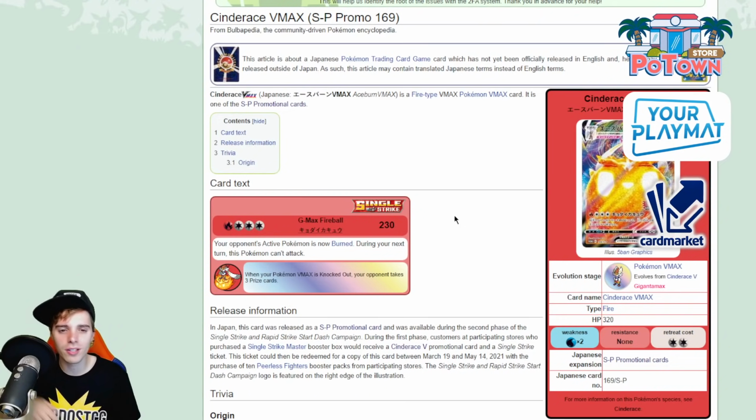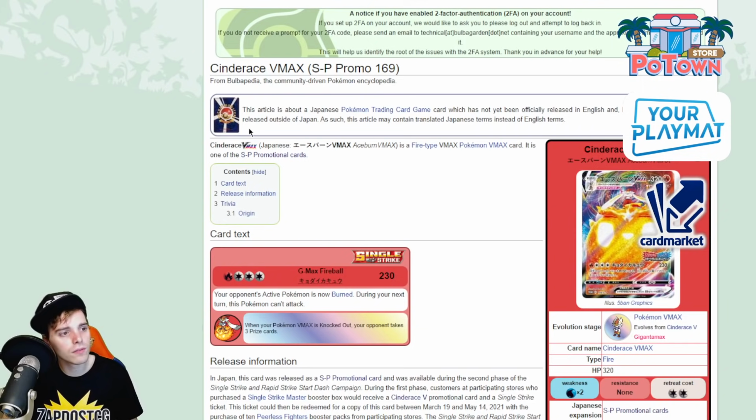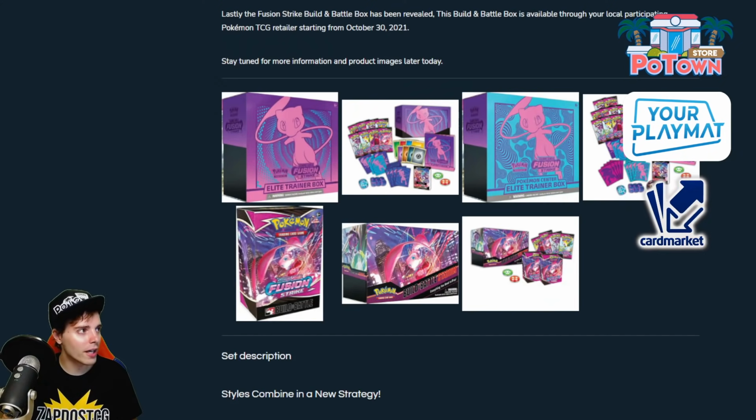Okay, the same story with you can't attack. You can overlap that by going to the bench, but still 230 damage single strike Pokemon and burned, so technically 250 damage output. I think single strike Urshifu VMAX does it better, but hey, that's just me. And also we lost Welder, so you need lots of energies on this guy. But we're getting those, so that's something you want to know here.